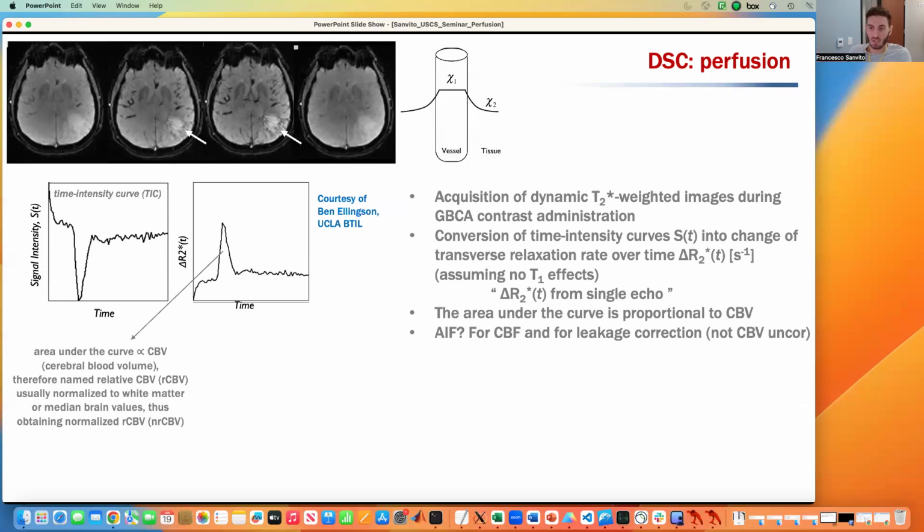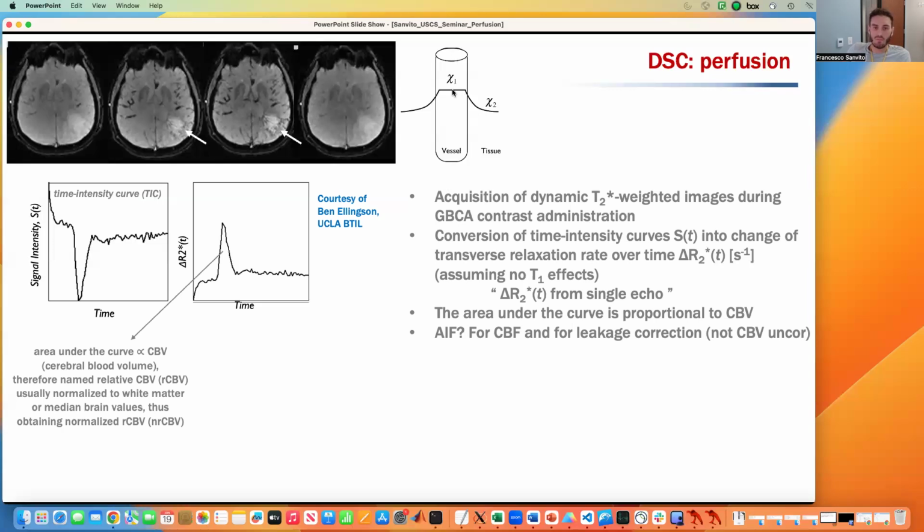4 milliliters per minute is the guidelines, because we need a lot of contrast agent compartmentalized inside the vessel to generate this susceptibility gradient and get an actual good dip in the signal. Why? So you remember, if this was a T1 DCE, we would see a change in the signal due to the contrast agent that goes up and then stays up. Why does this go down and then doesn't stay down, but it goes back up? The reason is that this gradient of susceptibility happens only when there is a bolus.